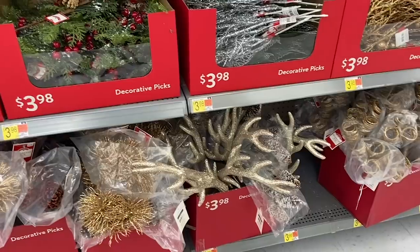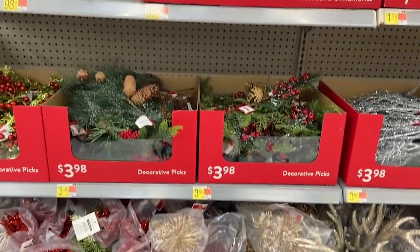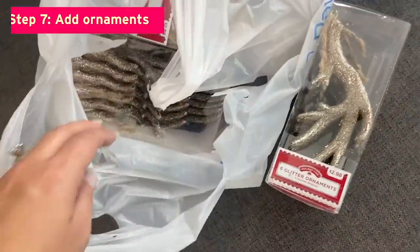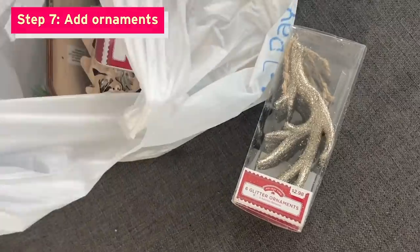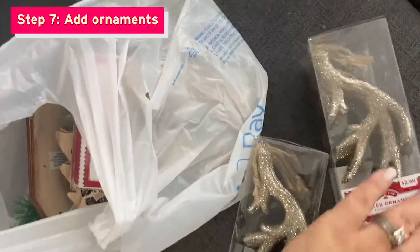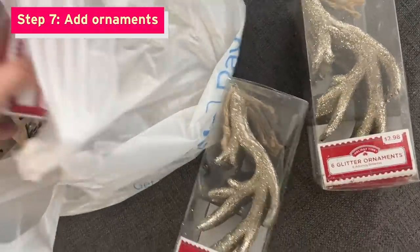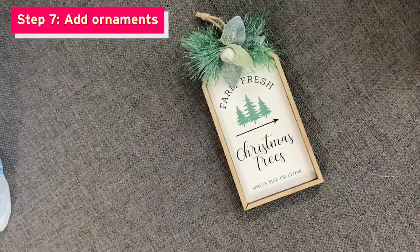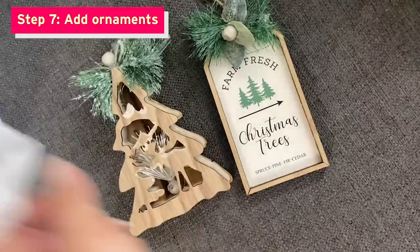The ribbon is up. Now we're going to move to ornaments. This is a fun part. I did pick up some new ornaments at Walmart. I was concentrating on just getting some natural tones, some burlap with a hint of green. I'm not going crazy with the green, but I wanted a little bit of green accents. So I picked up some ornaments that had some green in them.